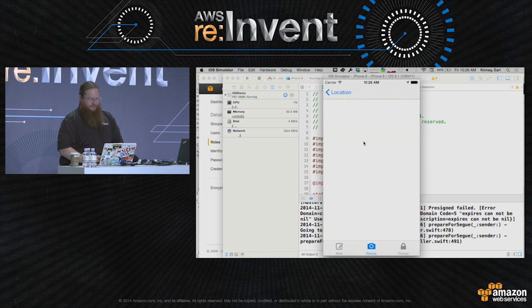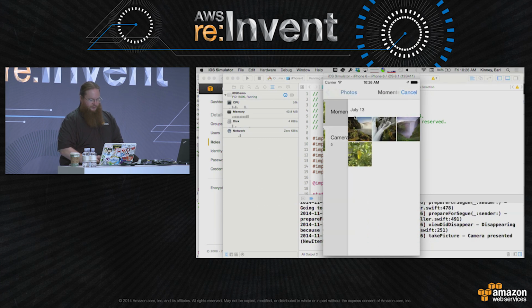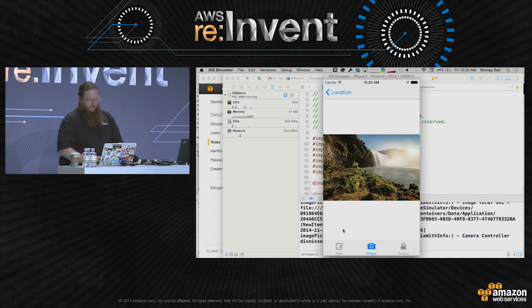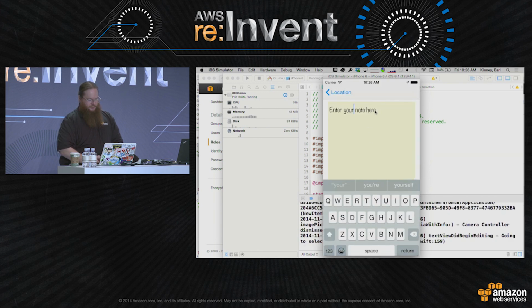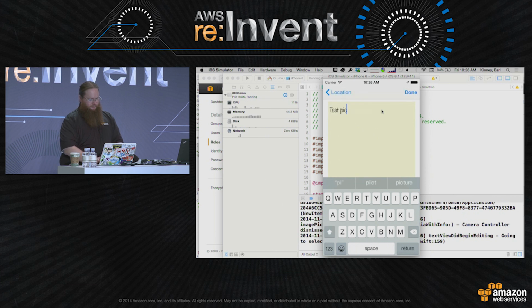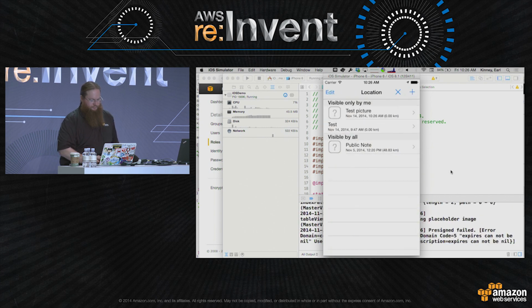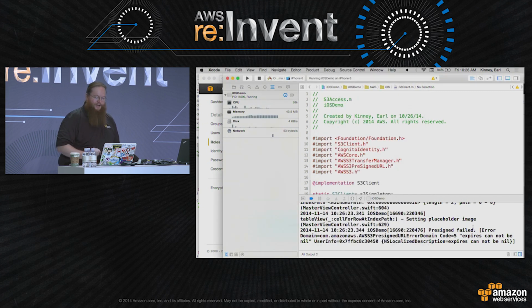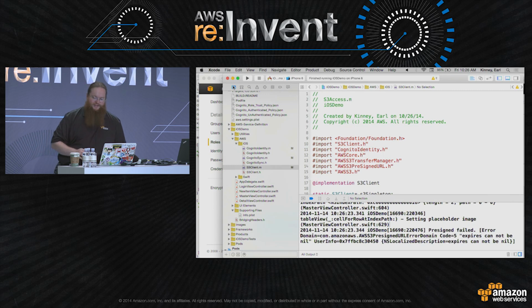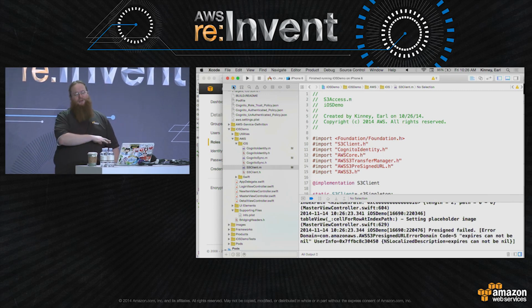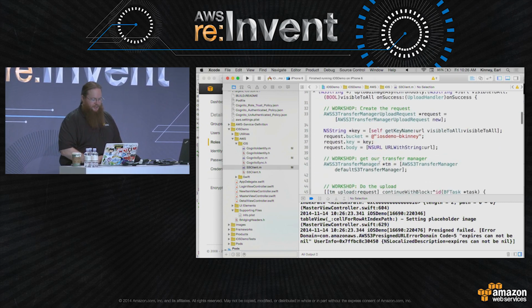Okay, again, let's select a photo. Make sure we give it a note. So the picture is uploaded, and I've got a pre-signed URL. Aha, okay, so my mistake. Our pre-signed URL has one additional piece of information that I forgot to include, which is our expiration. Obviously, if I didn't have an expiration, our pre-signed URL would basically make our photos public. So we actually want to add an expiration date to our pre-signed URL.